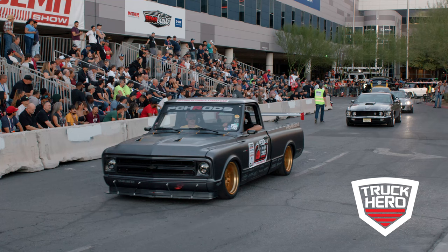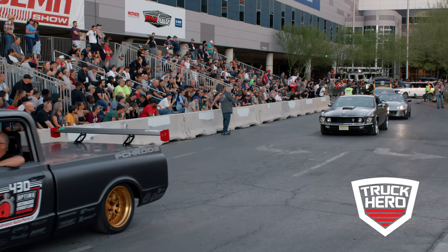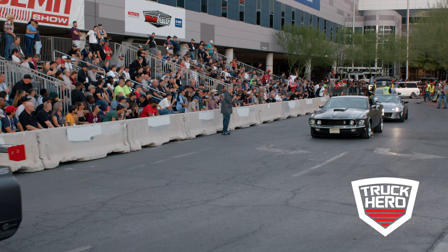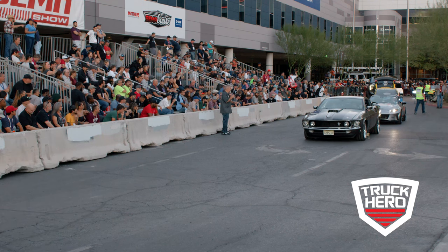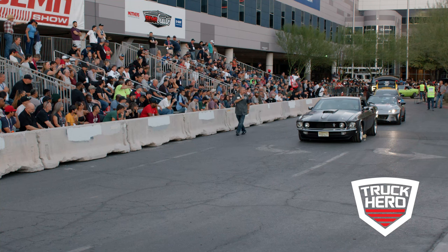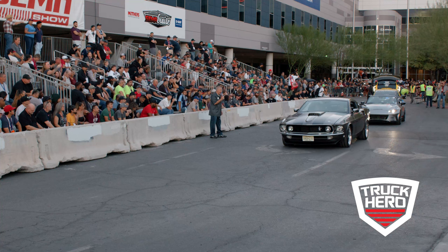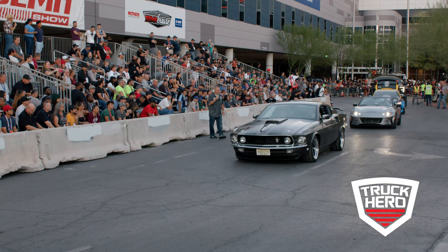Now, Kev, I don't know if this is an old one that's new or a new one that's old. That's right. It's both. Yeah, see? I can now tell a little bit. I saw this car inside. This is a really nice job. All the cues from the old style, a little bit of the new style.